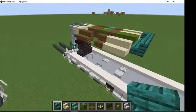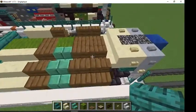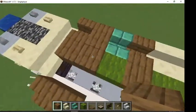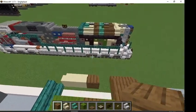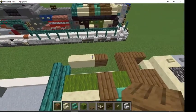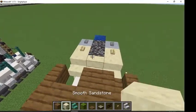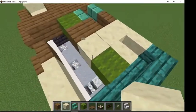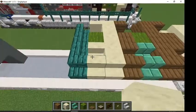So what we're gonna do is we're gonna replace. We're gonna leave this spruce stairs, but now we're gonna add in like this little plus sign shape of these spruce planks. And then over here, delete this, add in a smooth sandstone. That three blocks wide here. And we're gonna delete that here.